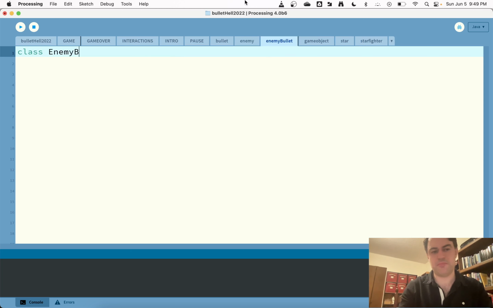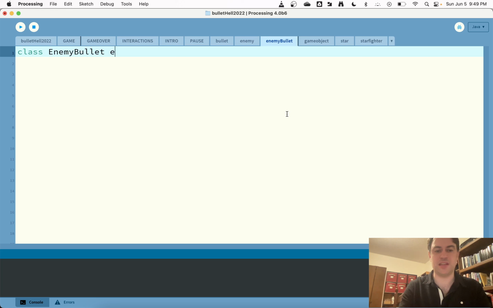Now you might be thinking, it's not going to be that different from our regular bullet. And I bet we could combine these two classes together. To be honest, bullet versus enemy bullet, they're probably going to be pretty similar. So if you would like to kind of combine them together, that's great. However, there is some niceties for convenience in terms of coding, where if these two things are separate, it'll be a little bit easier to detect collisions. So I'm happy to just do a little bit of repeating myself in order to make this more convenient to code. Okay, so let's get started.